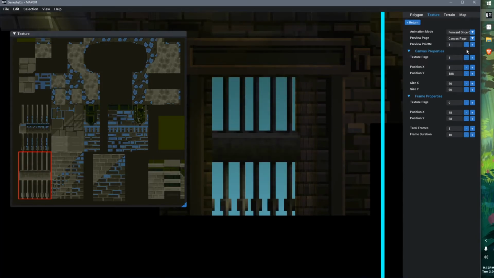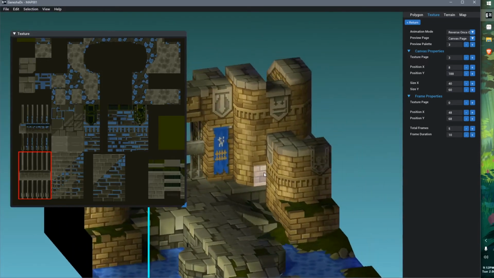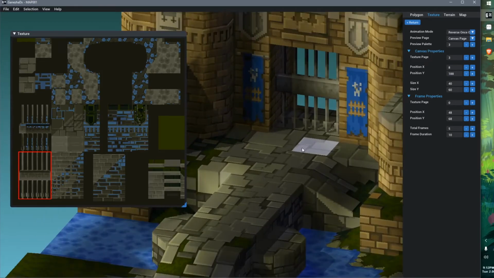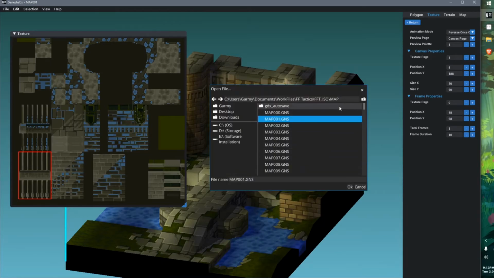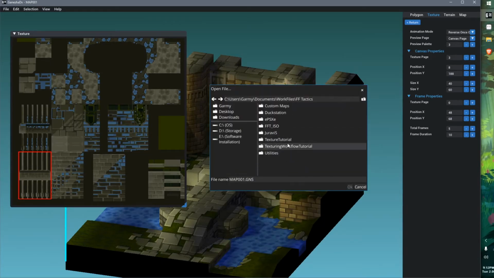So this is set to forward once on trigger, and when the cutscene says, it'll play up. The other one is if we say reverse on trigger, then it'll start at the top and then play down. And so it uses the exact same UV animation, but it'll play it in forward or reverse, depending on the event script that you play. But for most of our map making stuff, unless you're getting into full-on modding stuff, you don't have to worry about that too much. Just know that if you want to control your animations through script, you choose one of these two on triggers.